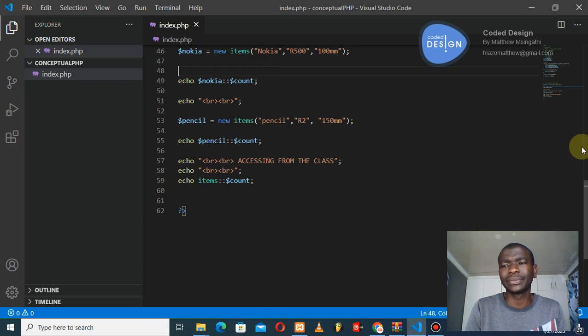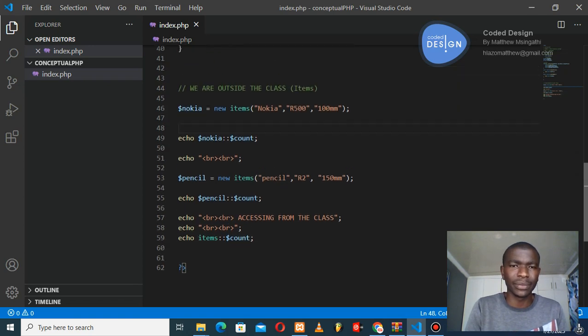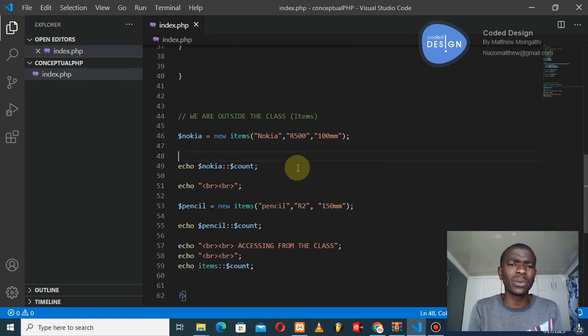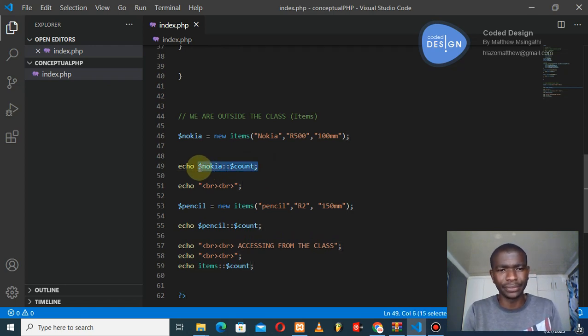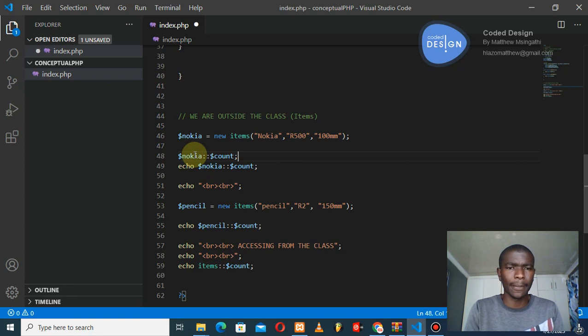What if we can change the value of count? What if through the object Nokia we change it to, let's say, 17?